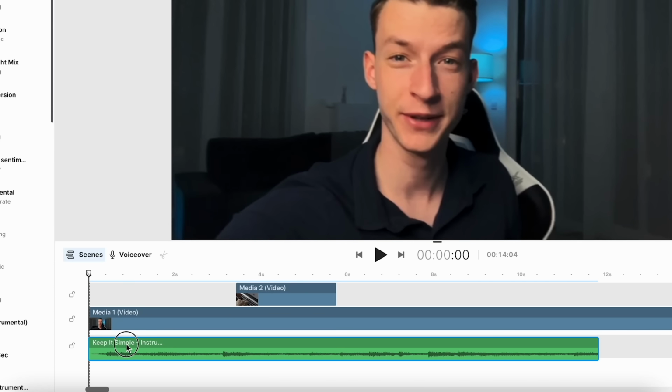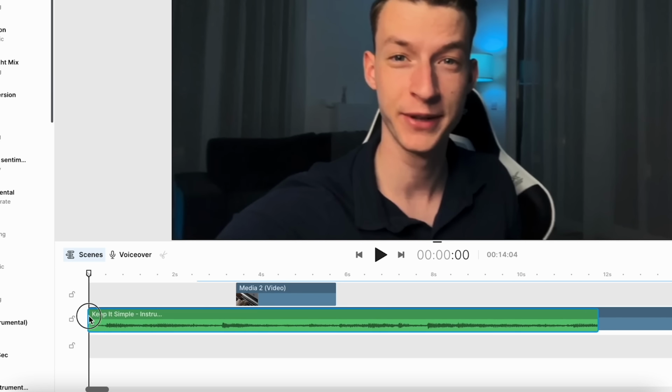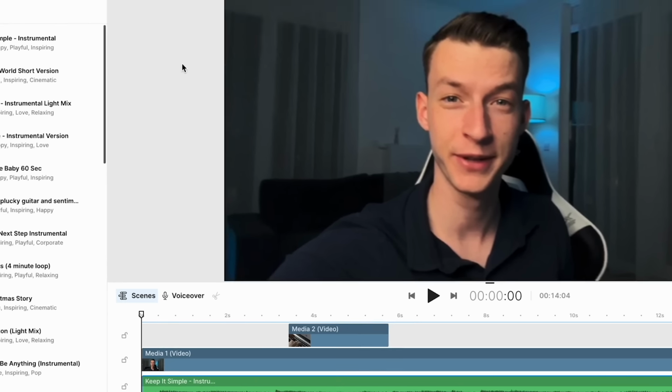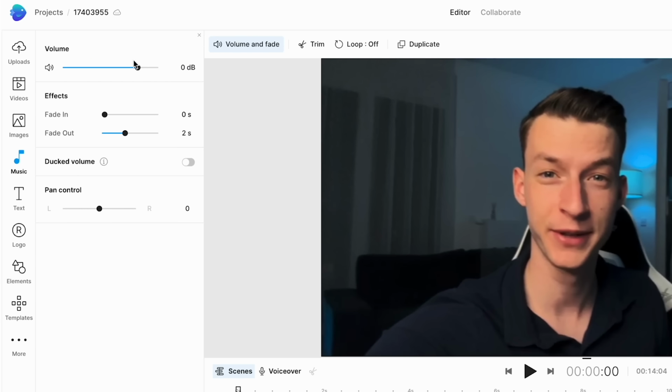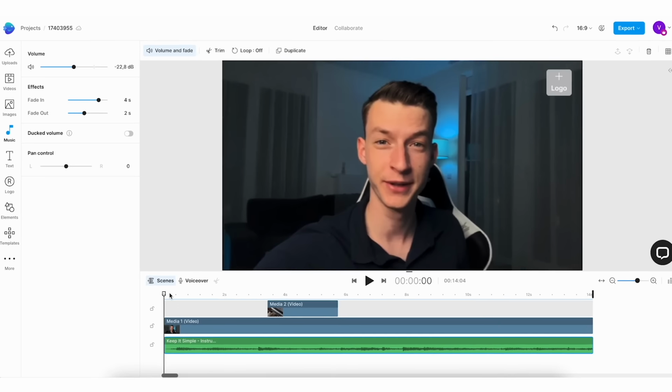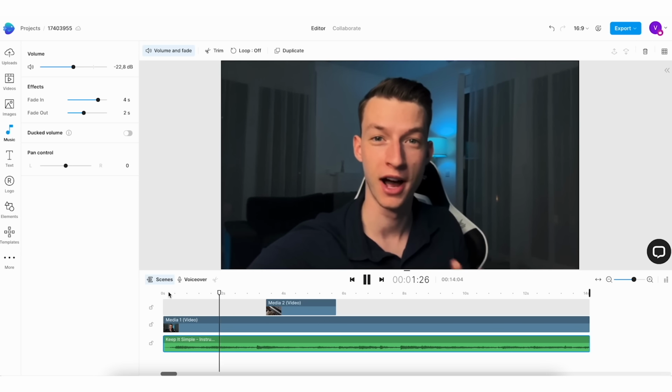So I'm going to trim it like that, and you can move things around, as you can see, just like how you can in any other kind of video editor if you ever used any of them. If I select this music clip, for example, I click here on volume, I can lower the volume so it's not too loud and overriding my voice. So I'm going to add this fade in effect as well. I want it to be like 4 seconds. So just like that, I was also able to add some cool background music to my video.